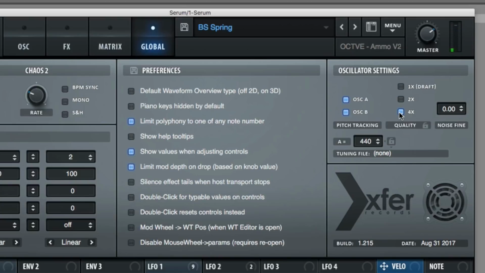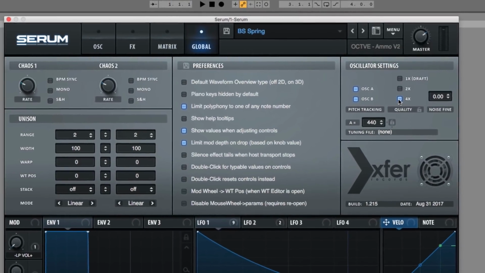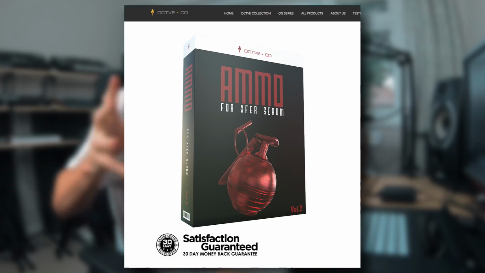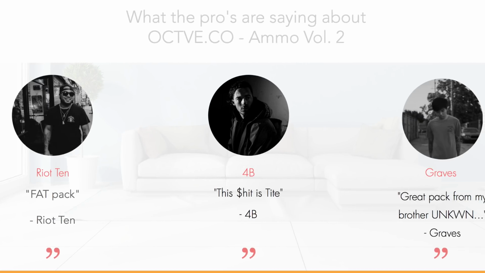Either way, even if you can't hear it consciously, it is objectively better quality. And so even if you can't hear it, you should at least consider it. For just doing normal wavetable, in fact, pretty much anything apart from FMing from one oscillator to another, for pretty much everything in Serum, this quality doesn't do anything at all. And that's why, by default, it's not on the highest quality, because that saves CPU power usage. However, as I say, to make modern dubstep, hybrid, and trap sounds like these, you'll be using FM, and therefore you should consider the quality.